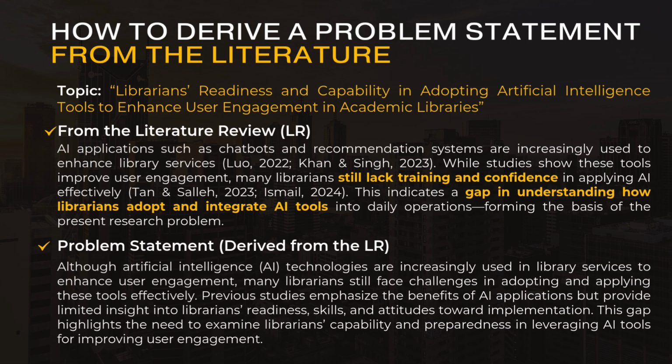This leads us naturally to the topic: librarians' readiness and capability in adopting artificial intelligence tools to enhance user engagement in academic libraries. As you review literature for your own topic, try asking, do these studies agree, or is there a missing piece? That missing piece, the unexplored link, is often the beginning of a strong research problem.